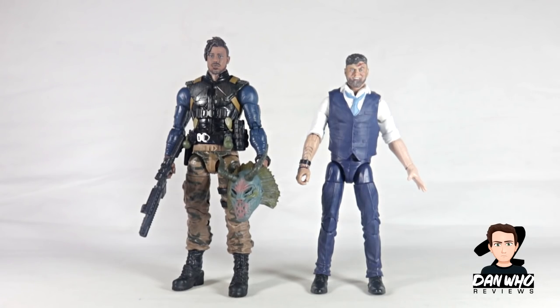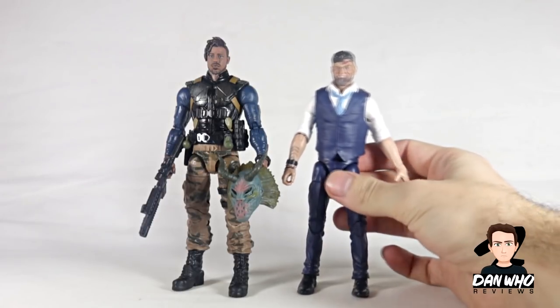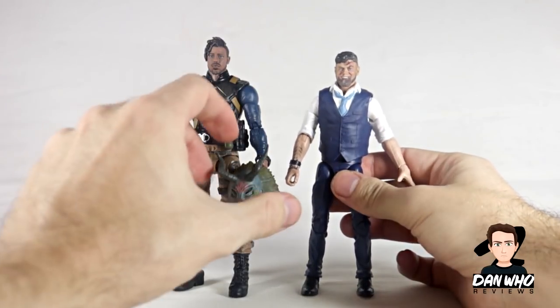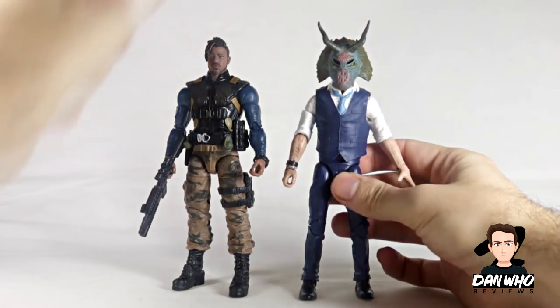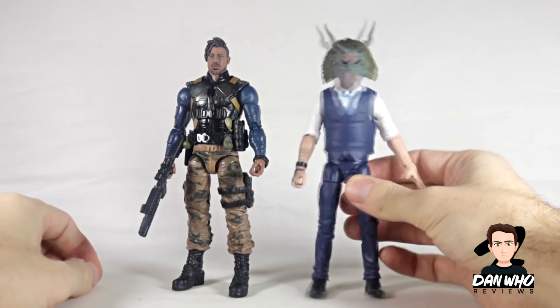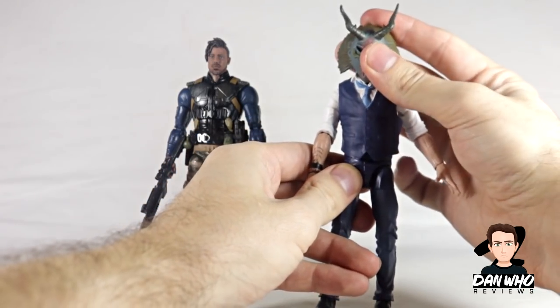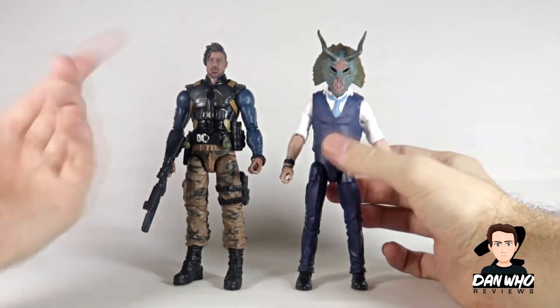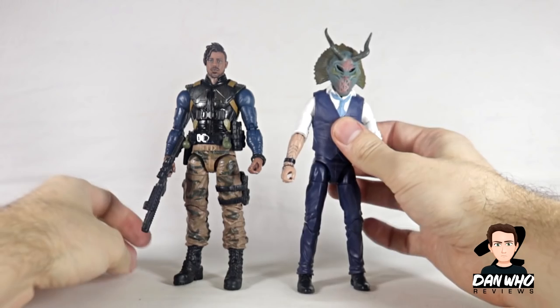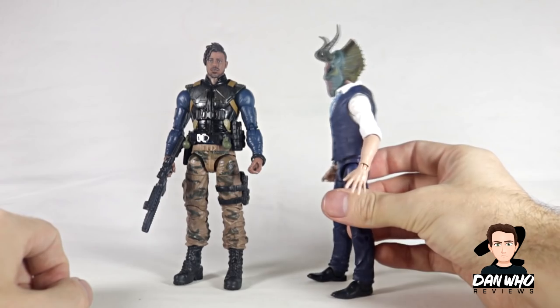And here we have Killmonger compared to another villain from this new Black Panther wave, and of course it is Claw. And as you can see, Erik Killmonger is just a tiny bit taller than Claw. Now I just wanted to see if this mask actually fit on anyone else. So let's use Claw as an example, and yeah, it does actually work. Again, you just need to apply a little bit of pressure, and the mask just grips the face. So yeah, you definitely can have some fun with this tribal mask. Just think, you could buy a few of these and army build yourself some mask soldiers. But yeah, there's Claw with the tribal mask.